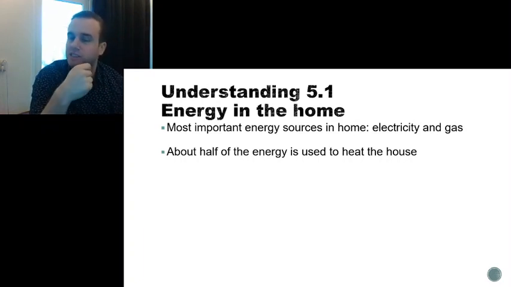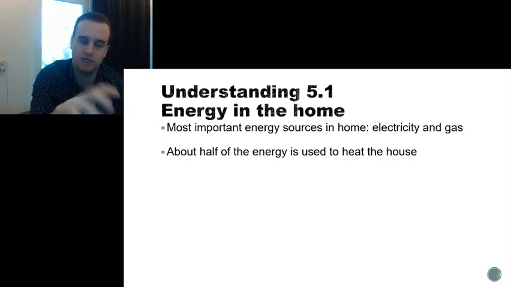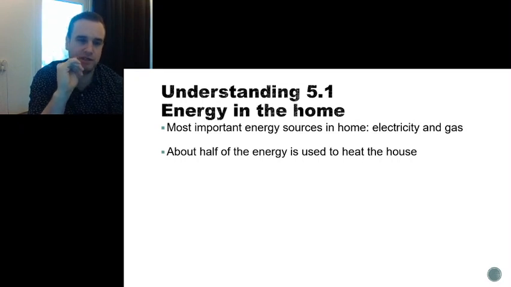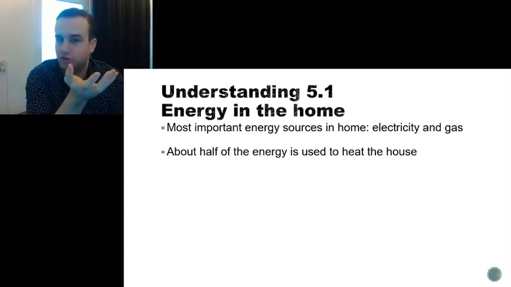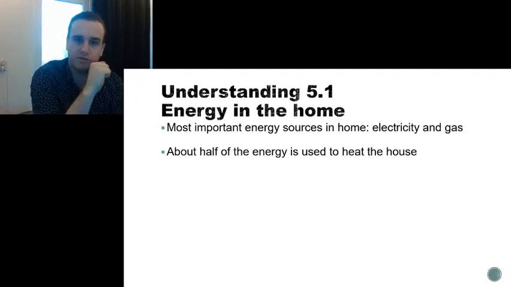That's actually when you can see it. But more often than not, we also use gas to heat up our house. And as you can see, about half of the energy used at home is just used to heat up your house. So that's quite a significant amount of energy. This is technically possible to do with electricity, but it's not very common yet. So most houses in the Netherlands are heated by gas.